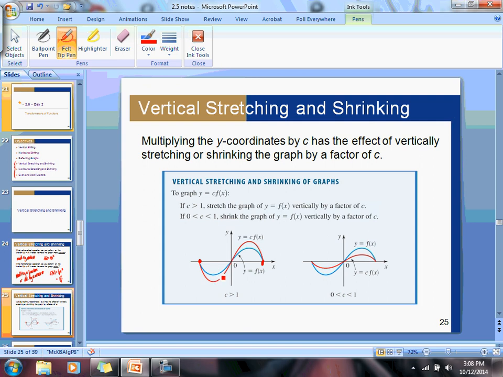And same thing when you are shrinking the graph, you still have that same endpoint on your x-axis, except now here's the blue original function, and the red function has shrunk down, or it's been pushed down. Same thing over here in your negatives. You're not as low as you were before for the original minimum. Now you've been pushed up a little bit there, so it's being smooshed down. And we call that shrinking when you smoosh it.